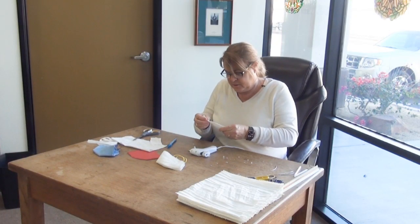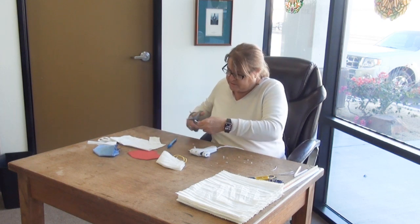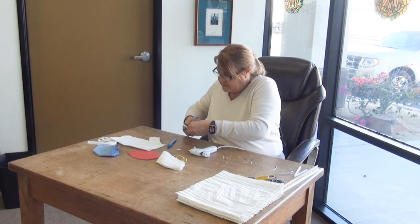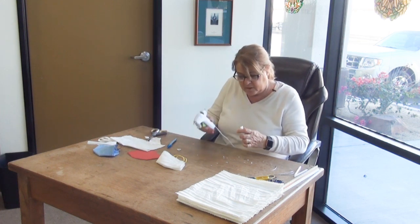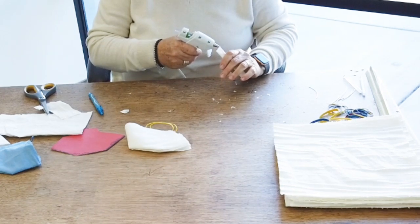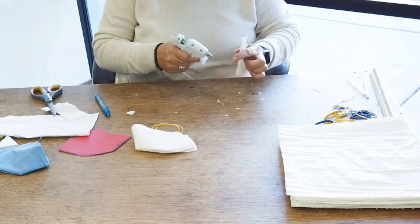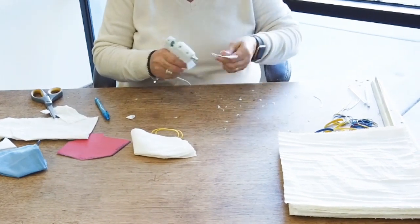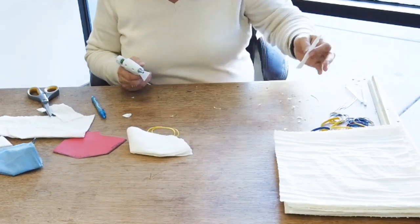I'm going to cut the ends a bit because I've got excess cloth there, and I'm going to glue the ends to make sure that wire does not come out. That would be very uncomfortable. So I'm going to glue this end, and I'm going to glue this end just to assure that that wire does not come out.